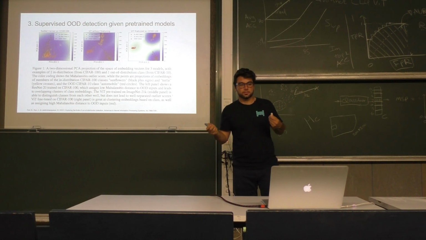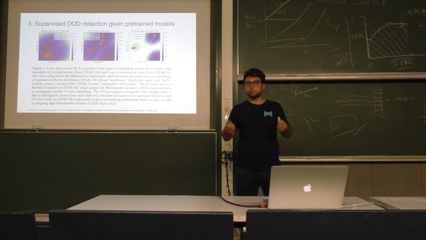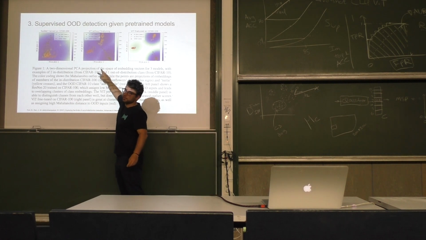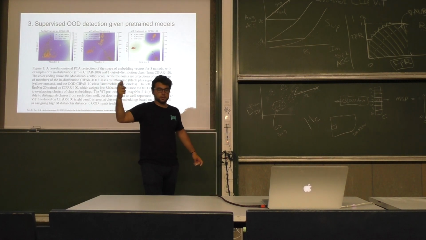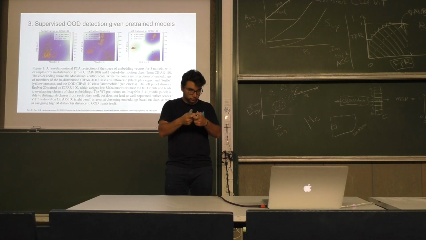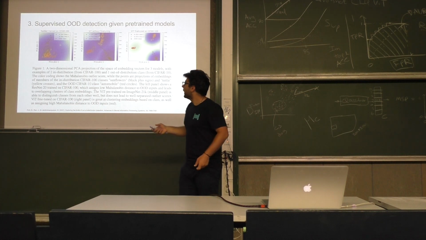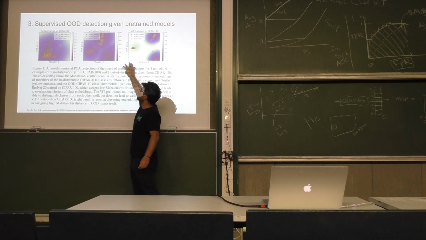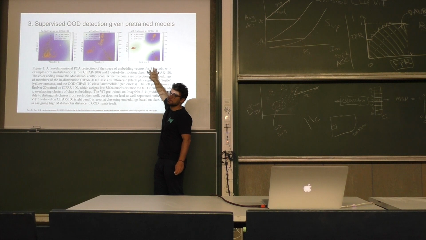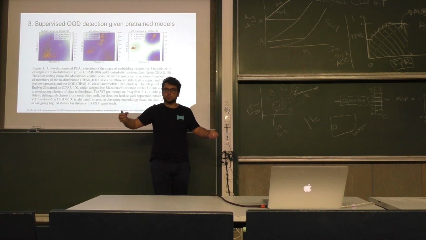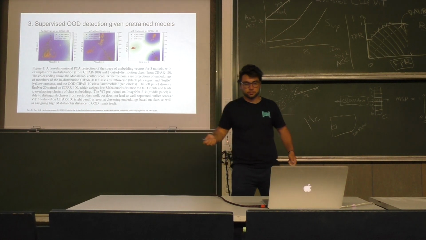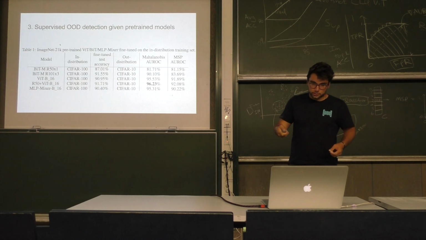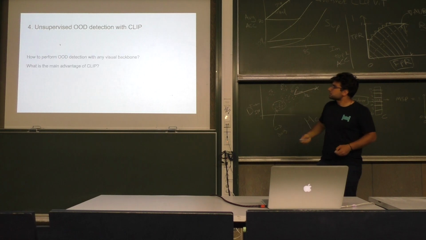So pre-trained models, these are supervised pre-trained models, but in general pre-trained models have helped us a lot to start from a very good feature space and then do stuff on top to get even tighter clusters. But the next question would be, how would you work and improve the feature spaces if you don't have labeled samples? So from supervised OD detection, where you tighten the clusters, to unsupervised, which is what we'll do using the CLIP models and the text encoder in the next exercise. So this is just some quantification from their results.